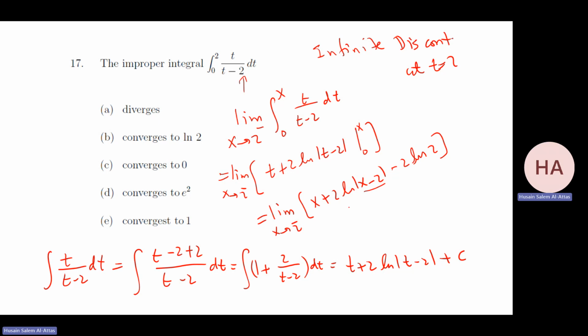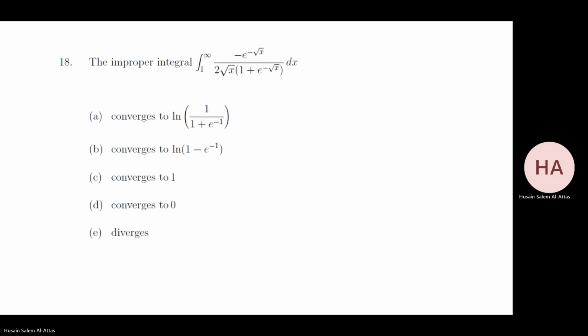This one will be ln 0, which is minus infinity. So the answer is minus infinity, so it diverges. This improper integral, yeah, very clear. I need to do some kind of calculation for finding the integral. The problem comes from where? I have no problem here. I have the problem only with the infinity.